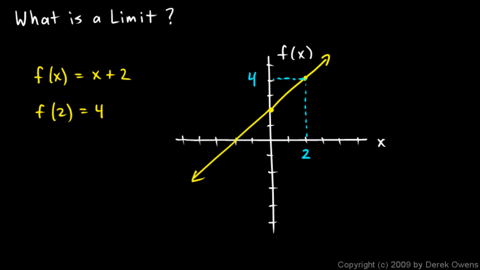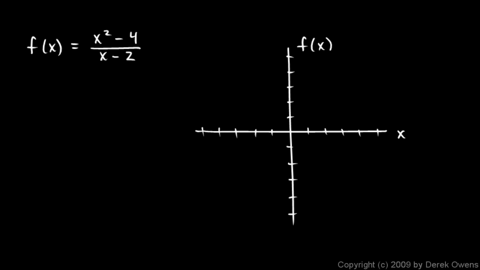Now this seems pretty obvious in this case. The value of the function at 2 is 4. That's what that point on the graph right there means. So why do we even need to state this? Well, the reason is there are some cases where we can't actually get to the value of the function at that point. Take a look at this function, which is actually very similar.